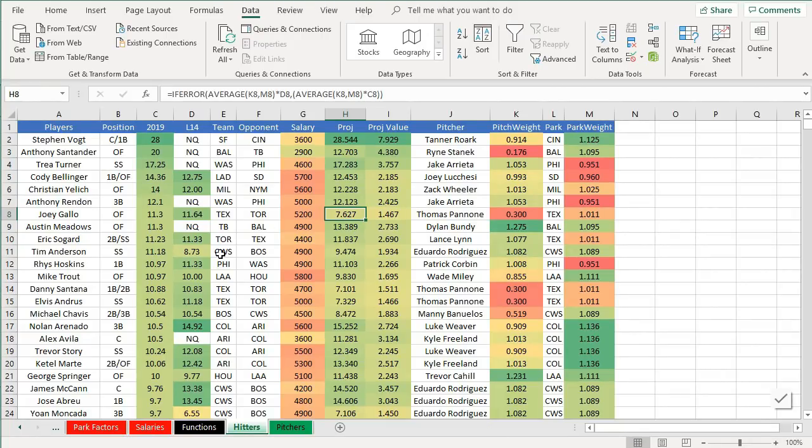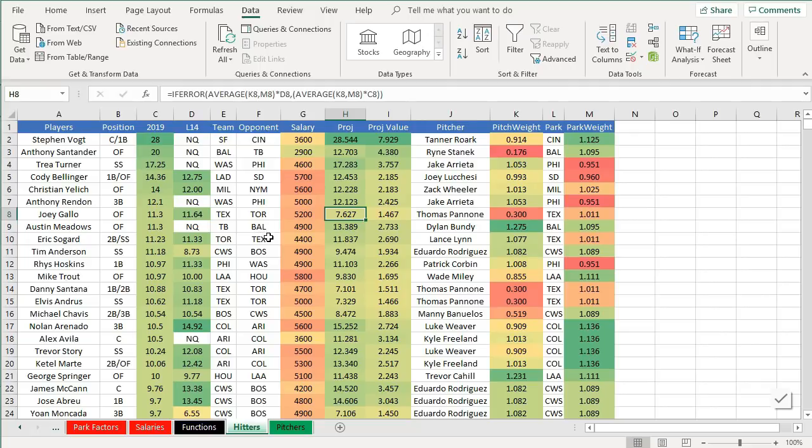The absolute biggest problem with making these projections from a bunch of different sources is that sometimes names don't match up across the sites. Team abbreviations do not match up across the sites. And if you've made it this far, you are aware of that. It is a huge headache that we try to alleviate as much as possible. I have built these in a way to be a little bit foolproof.